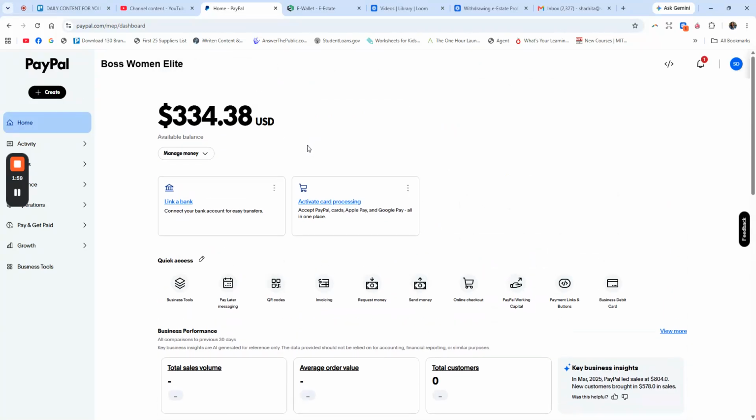Now, if you want to take it over to your bank account, you want to make sure that your bank account is connected to your PayPal, and I can just transfer it to my bank account. I would do that. However, I don't want to do that anyway. I'm going to transfer this back into eEstate anyway. So I wanted to show that quick video. I hope that this was helpful. Just another quick way for you to withdraw your funds. And yes, you can withdraw your funds at any time that you desire.